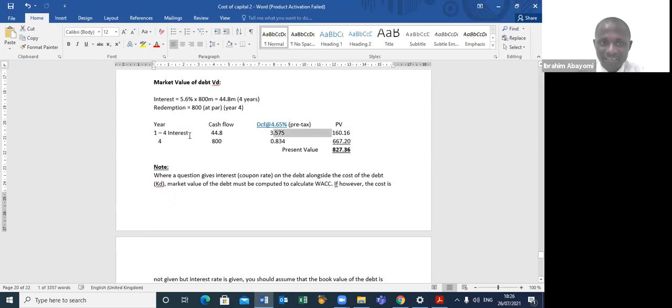That's it. I will discount my free cash flow to equity using the cost of equity. I will get my market value of equity. If I want to get the market value of the firm as a whole, that is market value of debt and market value of equity, I will discount free cash flow to the firm using the weighted average cost of capital, because the free cash flow to the firm is for both equity and debt holders.